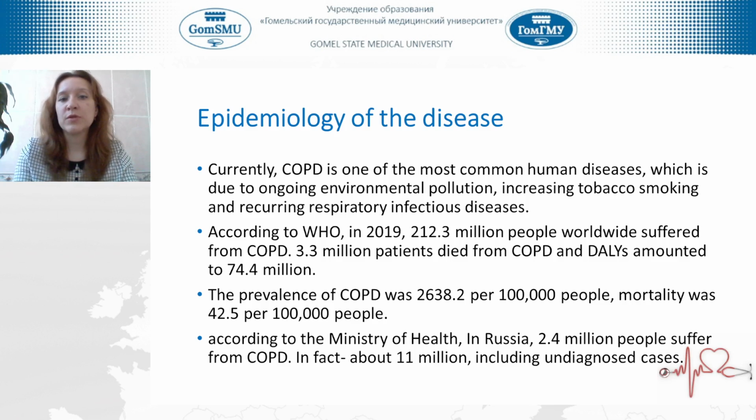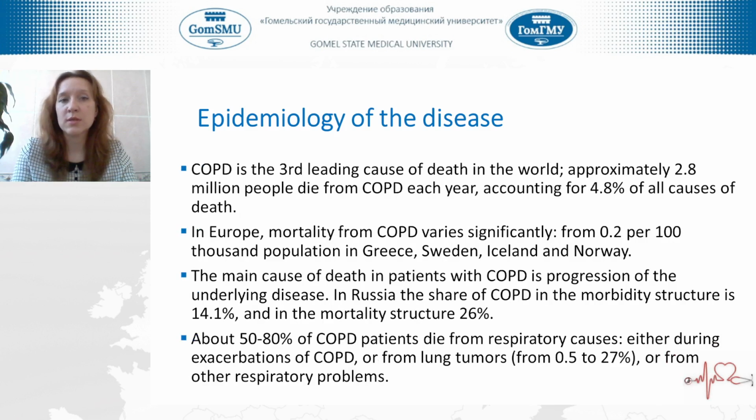The prevalence of COPD was 2,338 people per 100,000. Mortality was 42.5%. According to the Ministry of Health in Belarus, I don't have the results. According to Russia, 2.4 million people are suffering from COPD, and about 11 million people including undiagnosed cases. So basically we don't know about the disease.